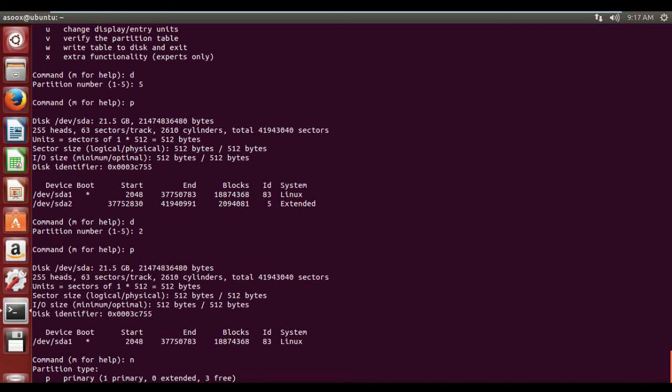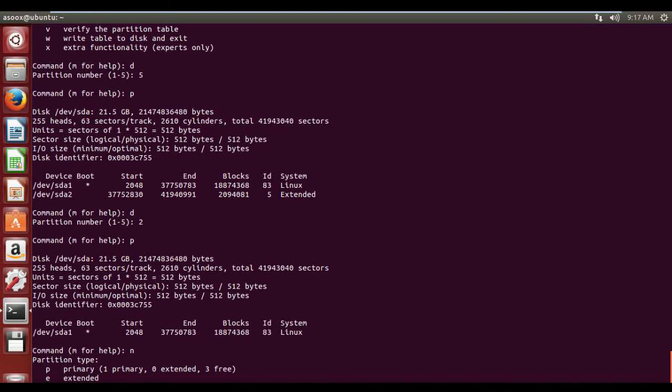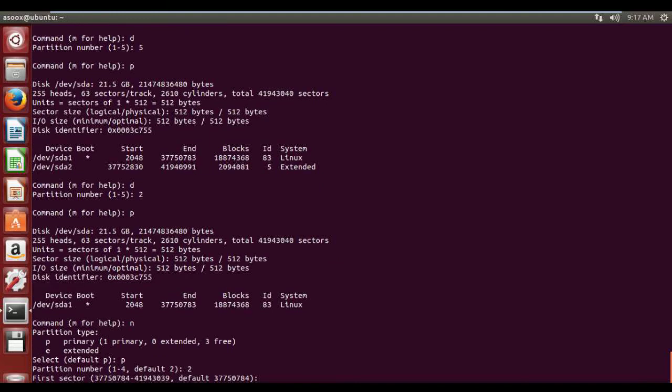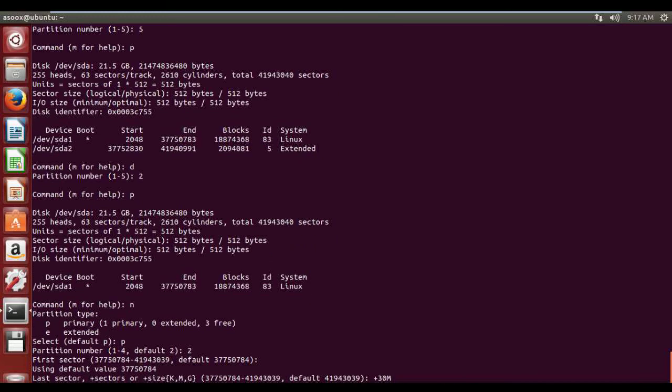So we're going to say P for primary. That's going to be partition number 2. We'll let it start at the default sector, and we're going to specify the size here because if you don't, then it will take up the rest of the disk space automatically. So we're going to say plus 30, and M for megabytes.